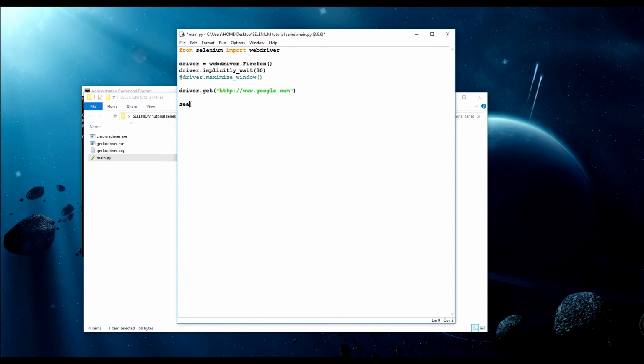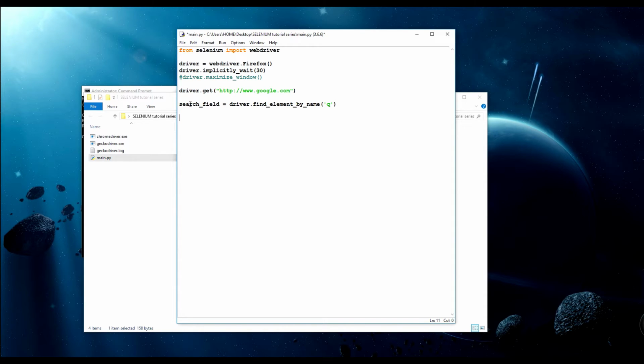So we'll write search field is equal to driver find element by name, and I'll explain why I'm writing this in a moment, but I would like to finish this first.